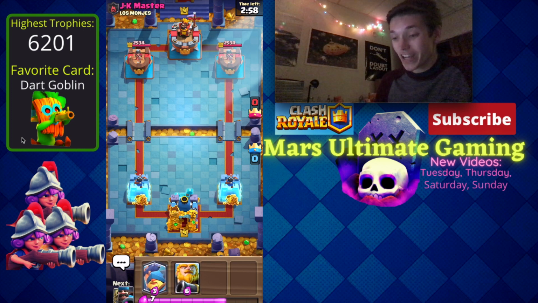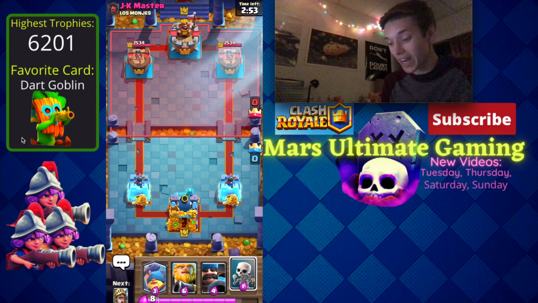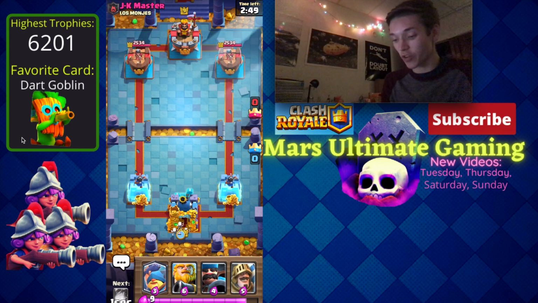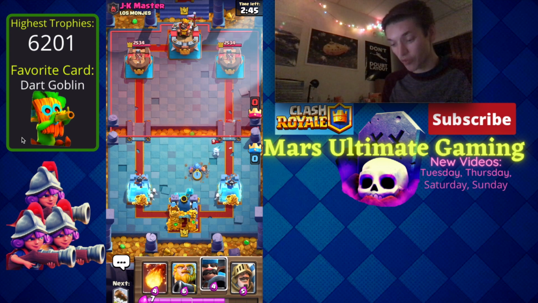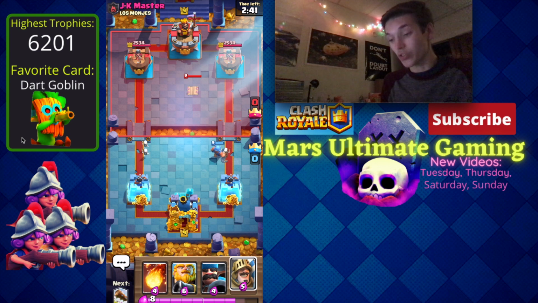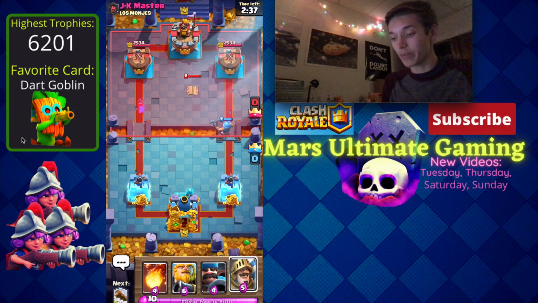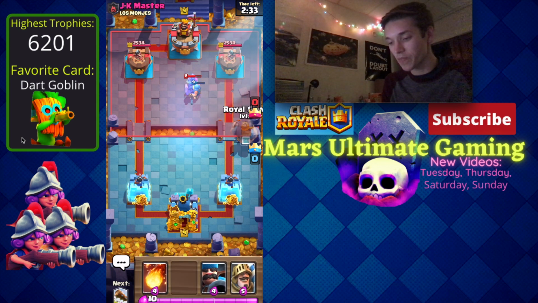All right, guys, Jkmaster is going to be the next opponent for us right here. 2-0 with this deck so far. It's very smooth, very powerful so far. It has a lot of good defense with the Hunter, Prince, and then I would imagine this guy's going to have Ice Spirit and Tesla. I was going to say, I would imagine if I play against an Expo that it's not going to be too difficult because we have the RG.